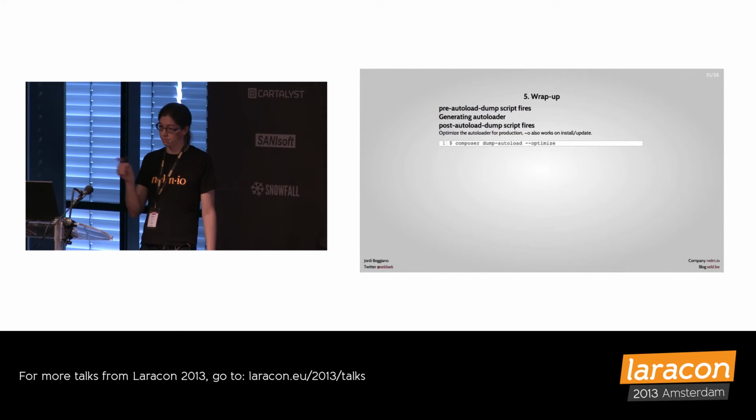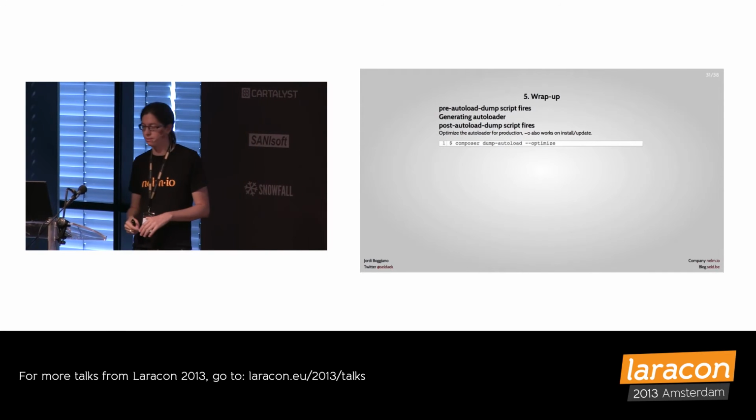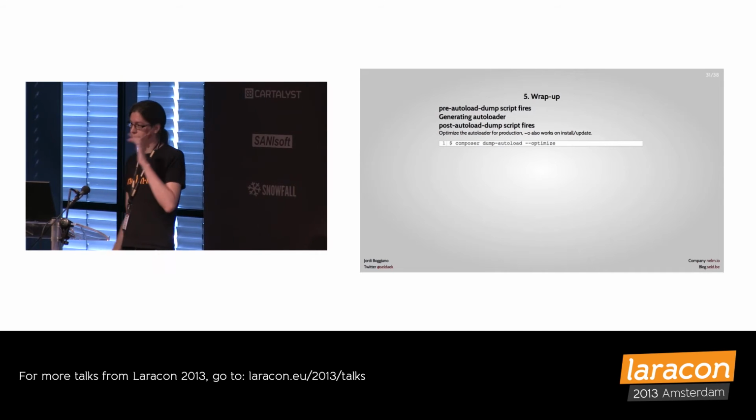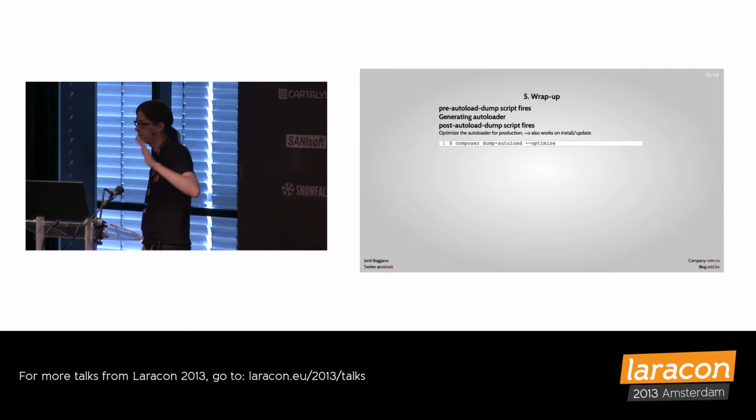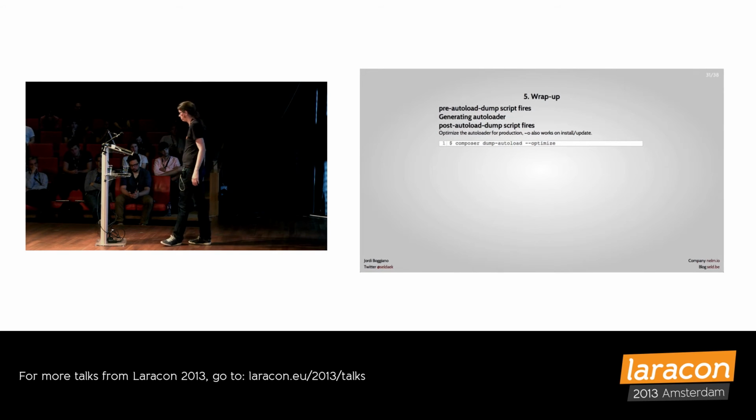So that's cool because the lookup for a class name is super fast. You don't need to loop through directories anymore and check if the file exists. On the other hand, loading this file, which can have like 2,000-3,000 classes in it, can take some time. So it's really a balance, and it's very hard to say if it will always be faster or not. I would say probably, but it's hard. And hopefully at some point we'll have more strategies to optimize so that you can pick the one that's more relevant to you, but that's more of a long-term goal.